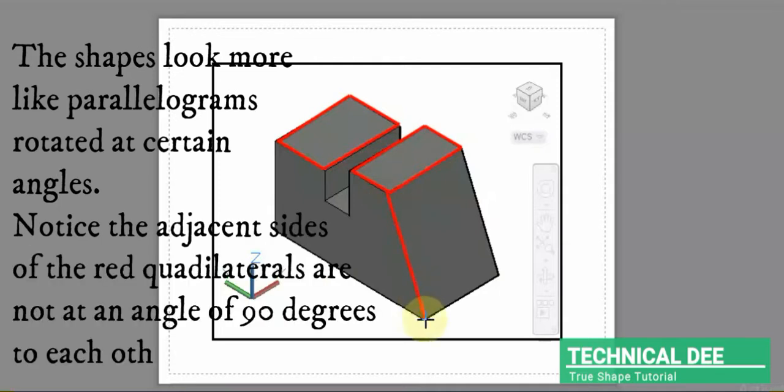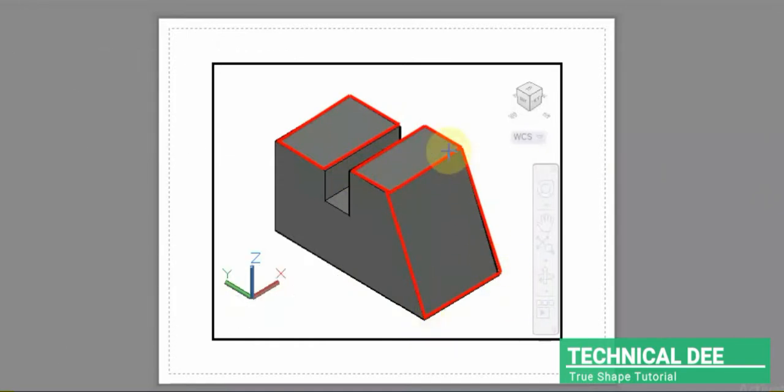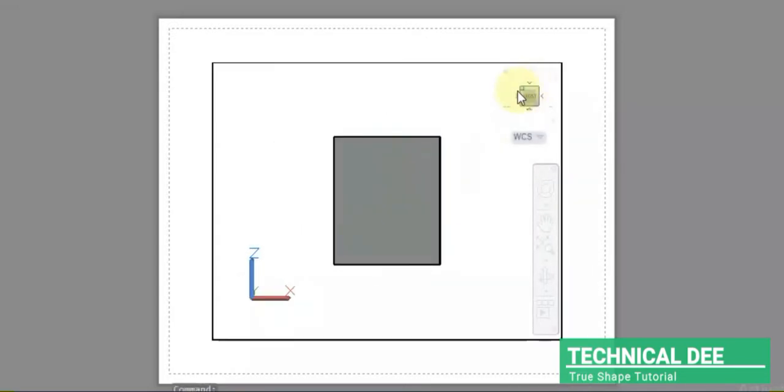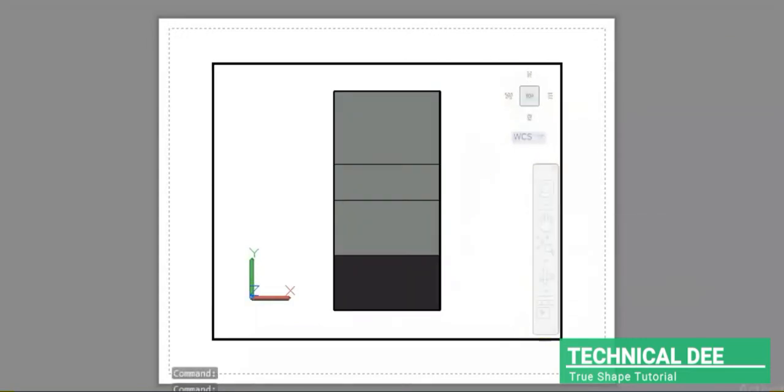Looking at this shape also, it is actually a rectangle when viewed orthogonally or when viewed from the side in this direction, but this is not a rectangle here. The shape bounded by these red lines, they are not rectangles. They are still four-sided shapes, but they are not rectangles. I'm just going to close that. But when we actually look at this drawing from the front or any side, we actually see they are still rectangles. But this front is actually misrepresented here as this small rectangle.